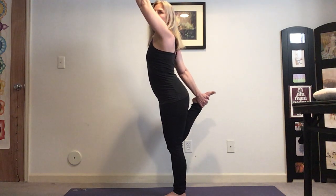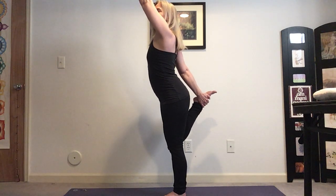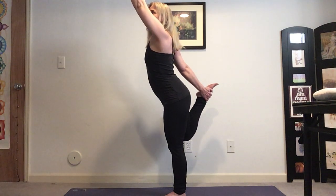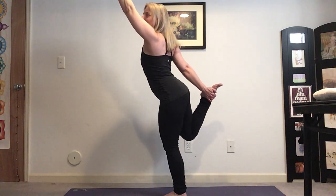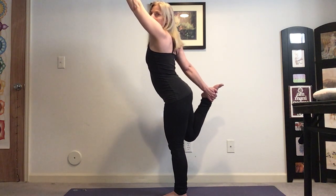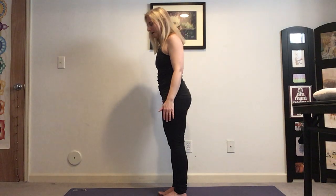You've got it. Use your breath, use your drishti. Seconds. Five. Slowly work your way back if you moved your knee and release. Big toes to touch.